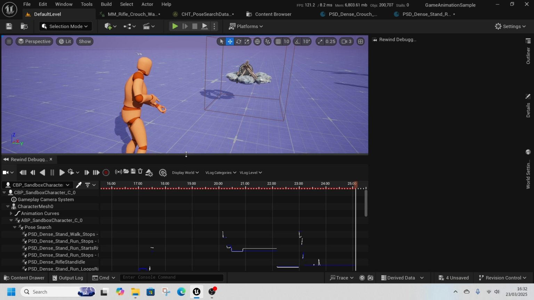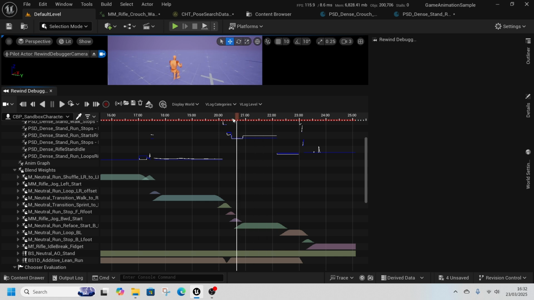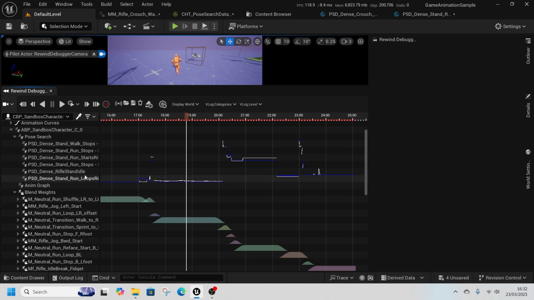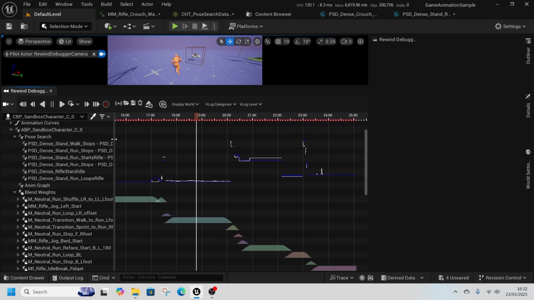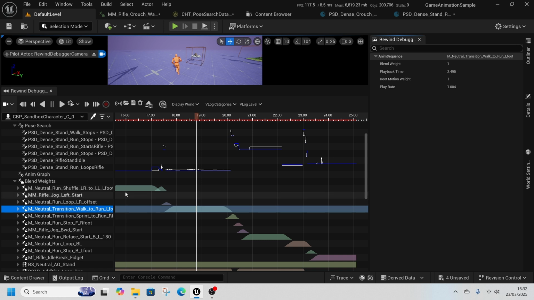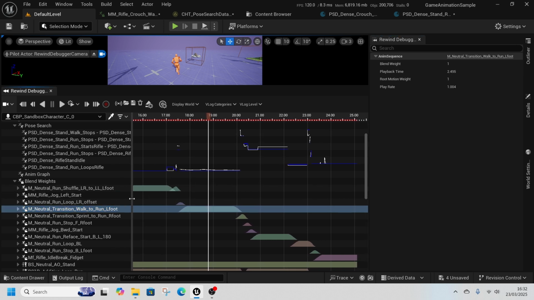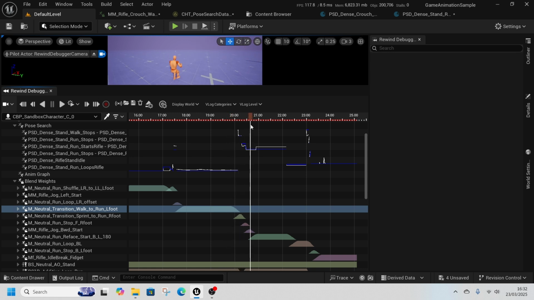This will give you an idea of what the debugger is doing. So when we are running backwards, it's in the loops rifle, which is where we want it to be, and it's playing the walk to run transition for the entire run.